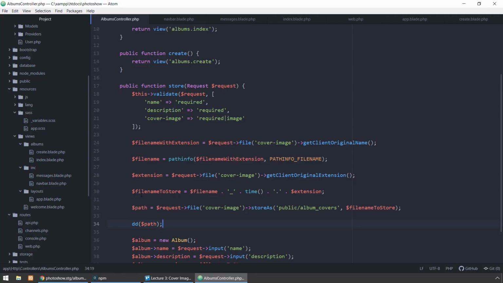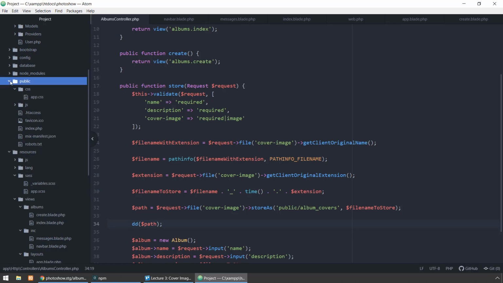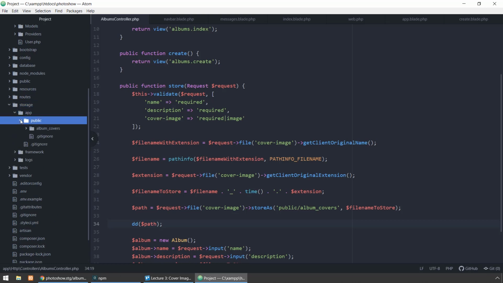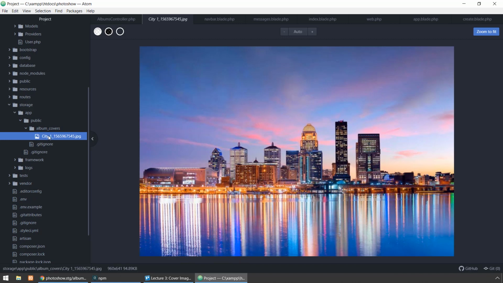Let's refresh this, and now we have the full path of our image, right? So if we go here and look in storage app public album covers, here we have our image.